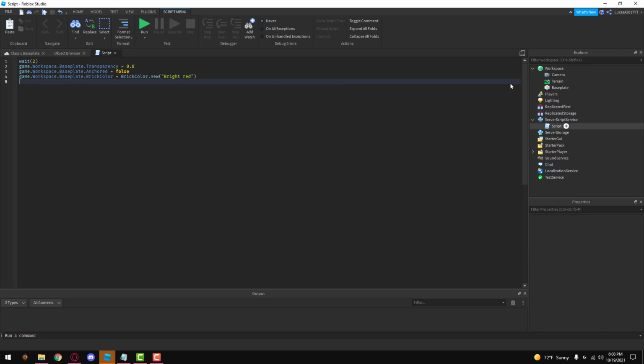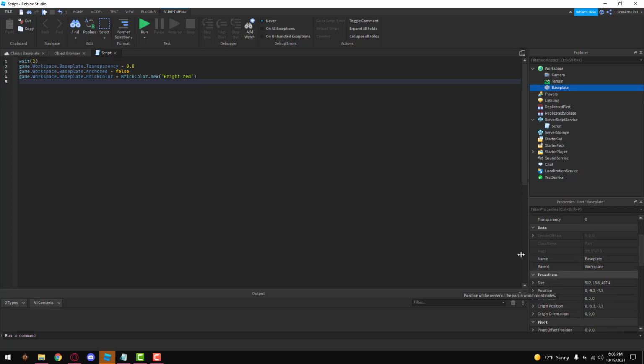Now I'm going to teach you how to change the size and position, which for each one of these you do the same thing. So let's go to game.workspace.baseplate, and if we say .size, then we're obviously setting it to something, so we say equals, but then we have 3 values here.